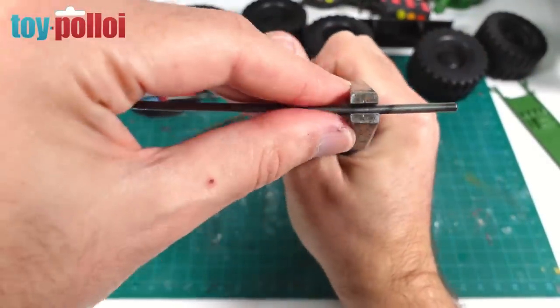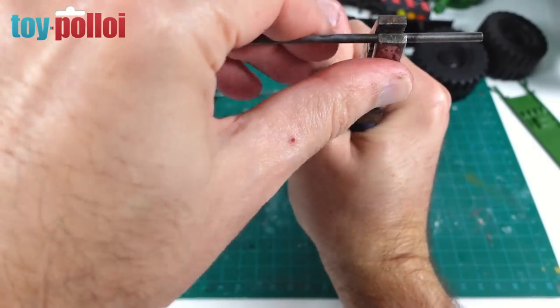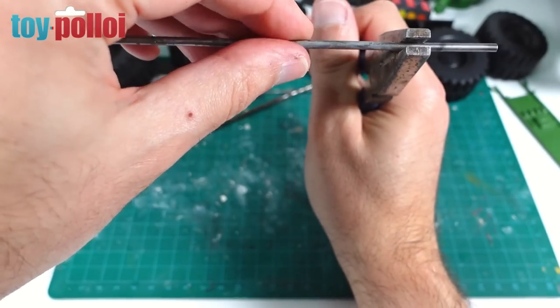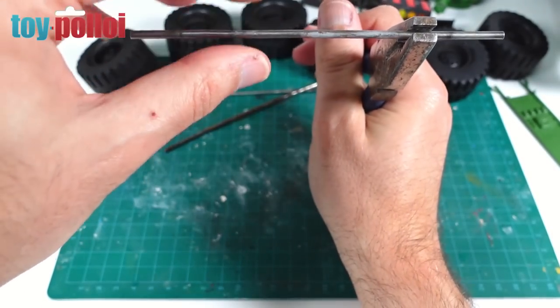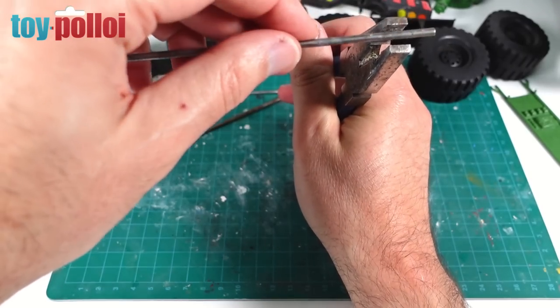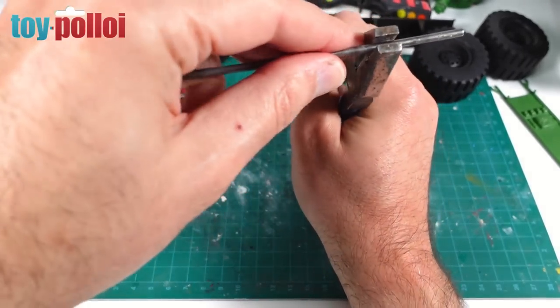and then I should be able to, I'll just line this up with the camera so you can see what I'm doing. I then should be able to start slowly bending this back and straightening it out. Just do a little bit at a time. You can start rotating as well, checking to see where the bends are. That was a mild bend at that end. We can see there's probably a bend at this end. Looks like this has bent a little bit further down.